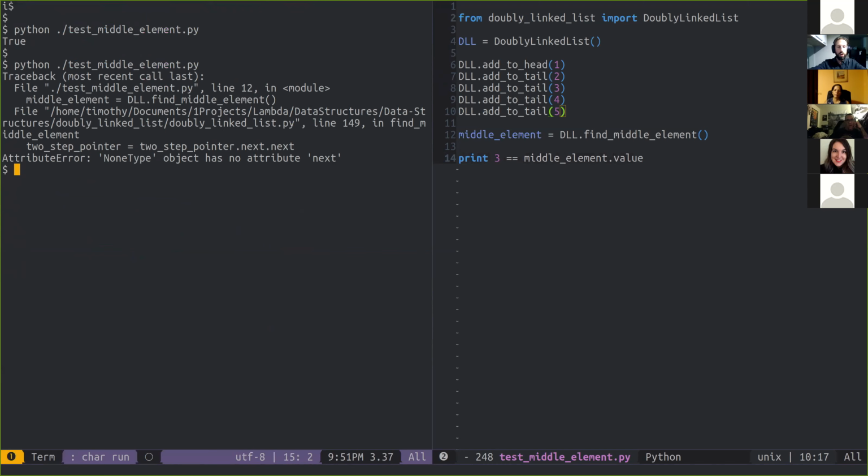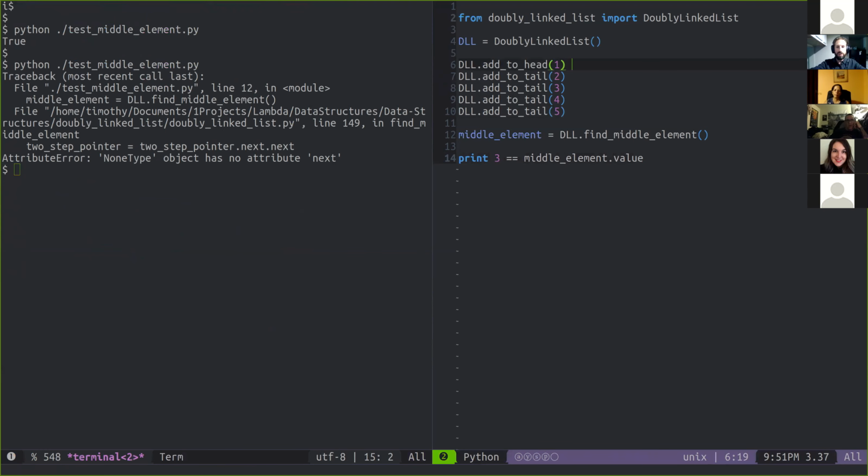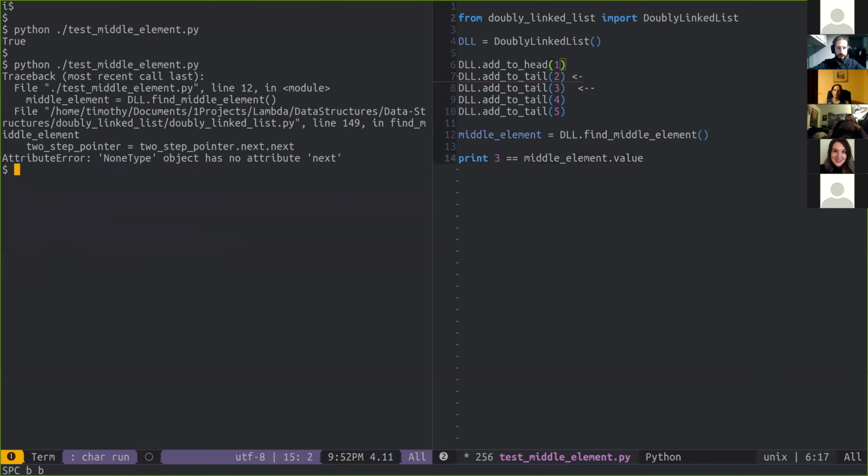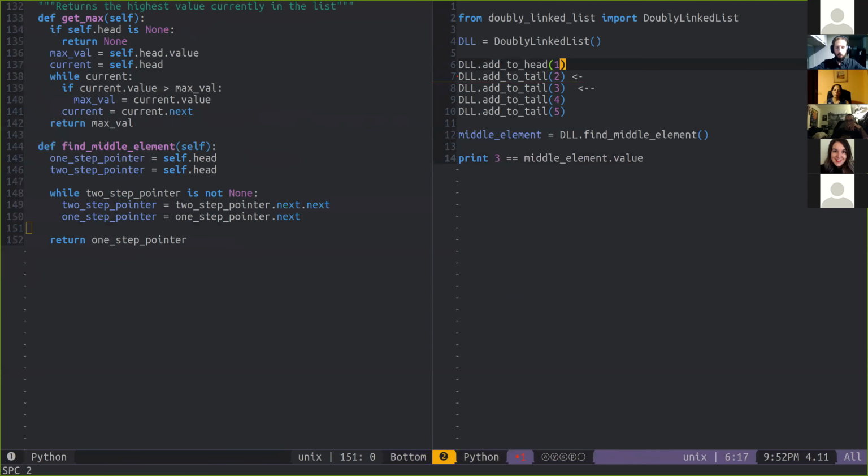So, what happens is we start them both up here. That's my 1 step. Here's my 2-step pointer. And so first round, okay, 1 step, you're going to come down here. There's my 1 step. 2 step, you're going to come down here. That's my first round through the while loop.